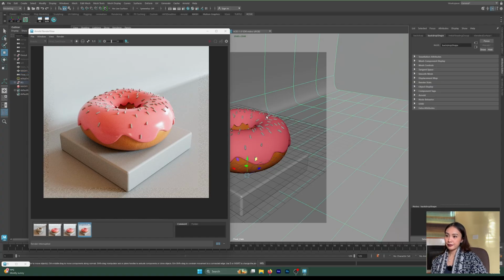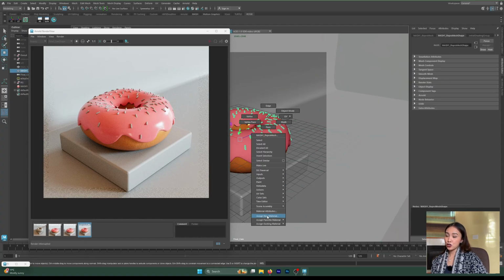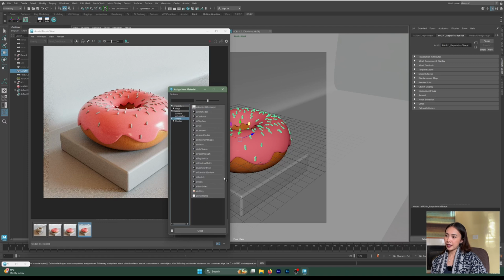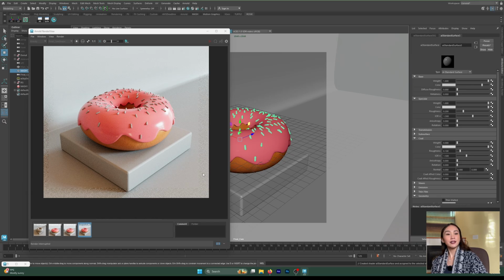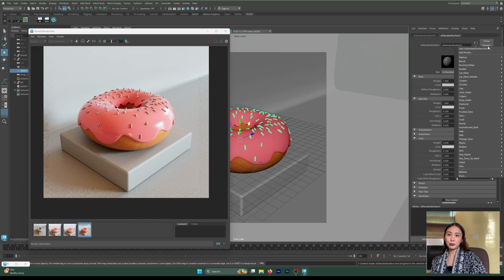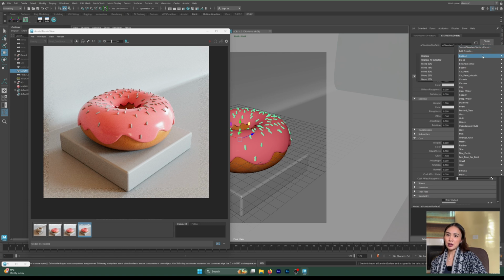Select the sprinkles and then right mouse click, assign new material, and then go to Arnold and select again our favorite standard surface. So I want this to be gold sprinkles. It's very cute. I like those in cupcakes. So how do you make gold? Usually in Arnold, we have presets right here. Presets can be found right there, the ones with the asterisk. You just select it with your left mouse button, and then it will give you these options. You can do balloons, brushed metal, bubble, but what we're looking for is gold. So gold is right here.